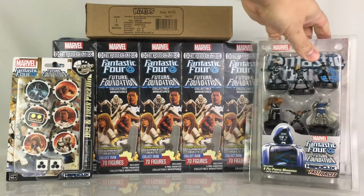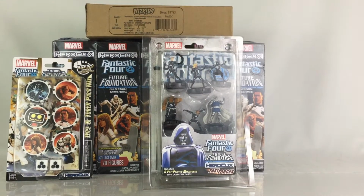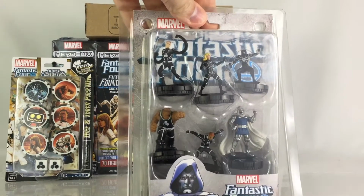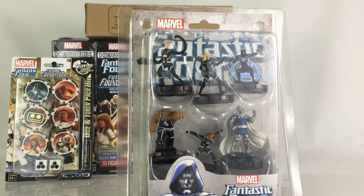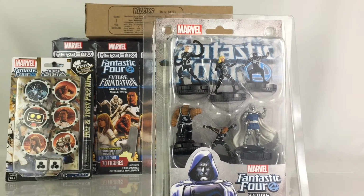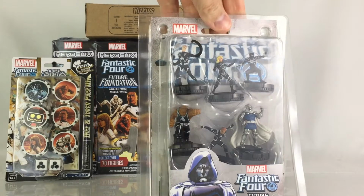So, as you see here, the Fast Forces 6-pack comes with 6 different figures, and each one of these figures is going to be offered in the brick set. There's probably duplicates of each, along with other characters that we've seen with the unboxing of the Spider-Man set. So this one here includes all 4 members of the Fantastic Four, Spider-Man, and Dr. Doom.